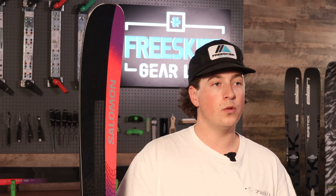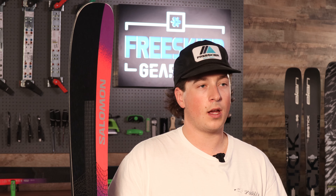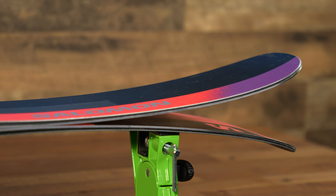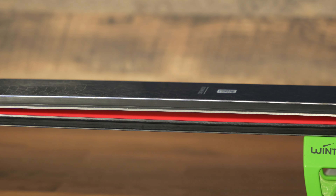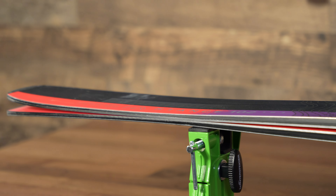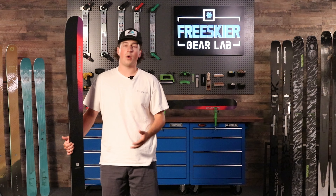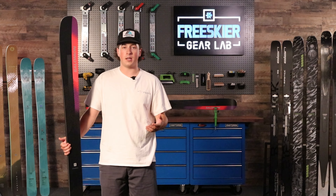This ski is more usable to a wide range of skiers, and we predominantly credit that to the rockered tip. The ski utilizes Salomon's all-mountain rocker profile, which distributes 21% of the rocker to the tip and 15% to the tail. That leaves a lot of camber underfoot, so you have plenty of edge control, especially considering those ABS sidewalls. The rockered tip does bring back the effective edge quite a bit, giving you more room at the top, making for easier turn initiation and better float in deeper snow. We found that the Salomon Stance 102 really performed well on frontside hardpack conditions, but because of that rockered tip it is very fun in deeper snow as well.